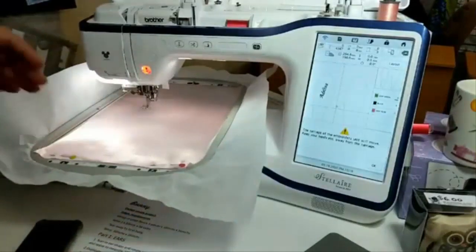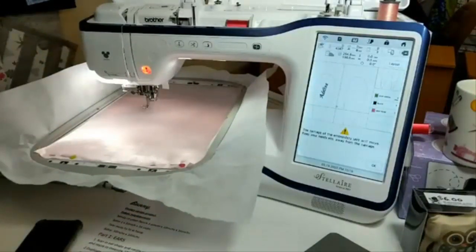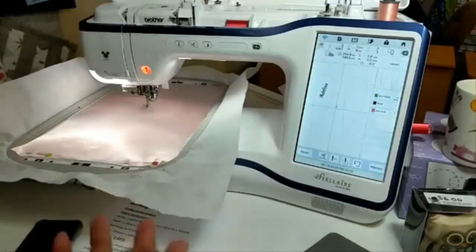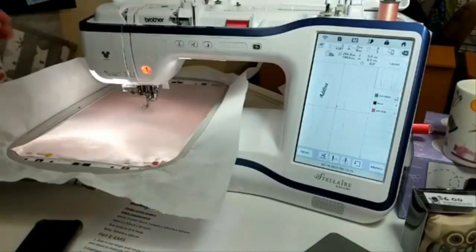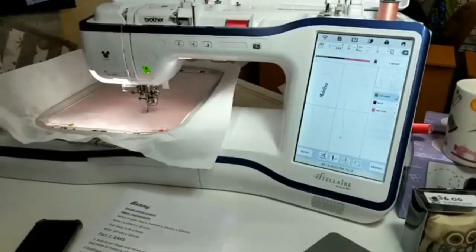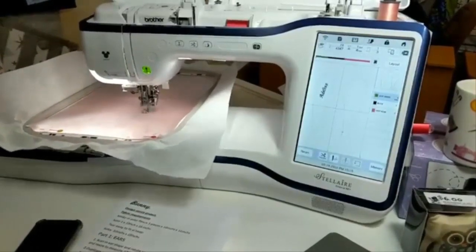Top and bottom. When I did this stitch seam out the other day, he was okay. So then thread your machines, lower your foot, and press start, and it's going to stitch down our ear.